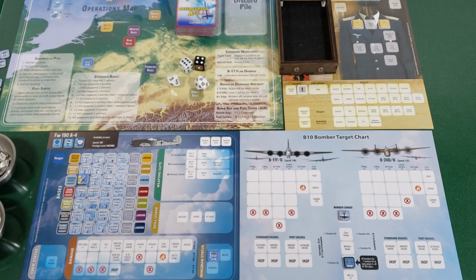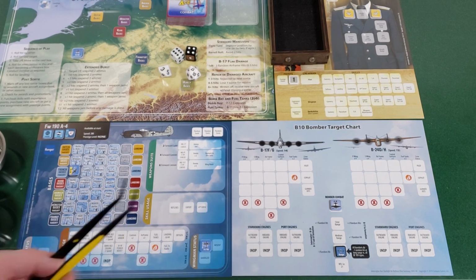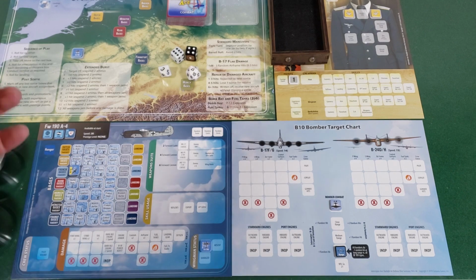All right, so they have a bomber, there's bombs in the payload. So if we hit the bomb bay, we may be able to destroy it that way. We'll see what happens. So here's how combat works.